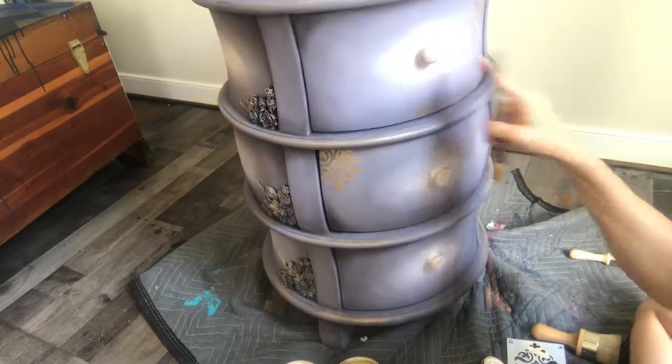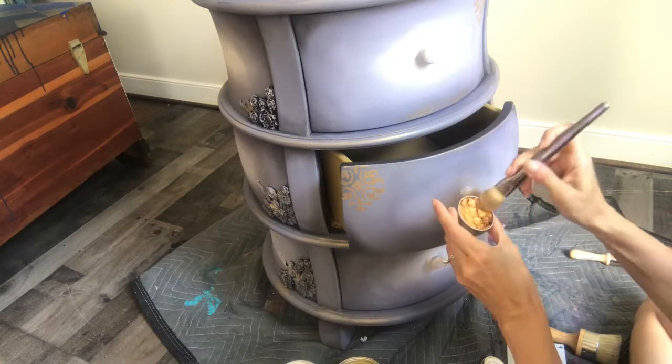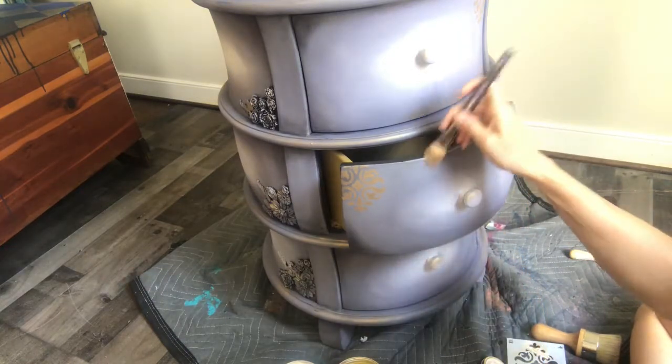Using a small clean brush, I used the warm gold gilding wax to highlight the edges. I did this on the top of the dresser and around the curved fronts.